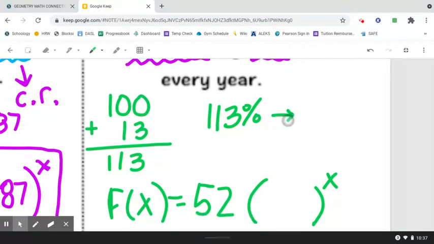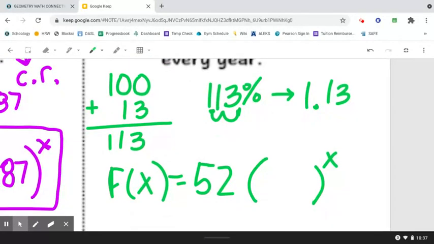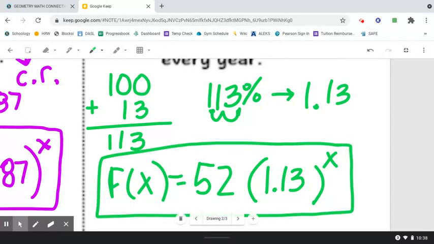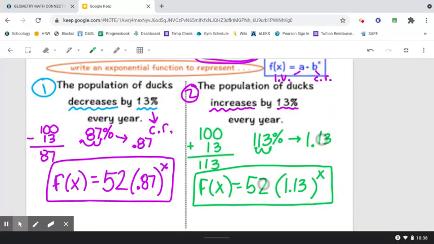Okay, well, when we go to write this into our equation, we need to write it as a ratio. So you can do one of two things. You either take 113 and divide it by 100, or you think, okay, the decimal point's right here. I'm going to move it 2 spots to the right, and I'm going to get 1.13. So this number, the ratio is 1.13, whereas the percentage is 113%. We want to make sure that gets in there as a ratio, not as the percentage.